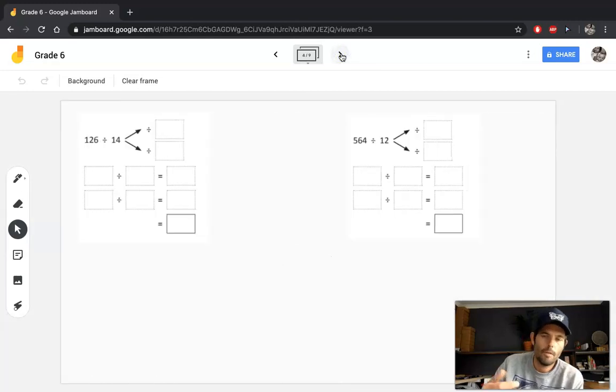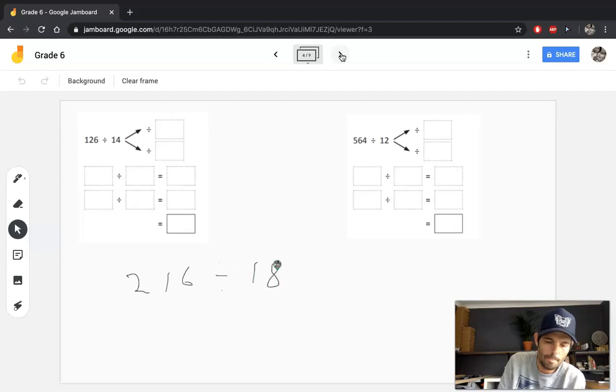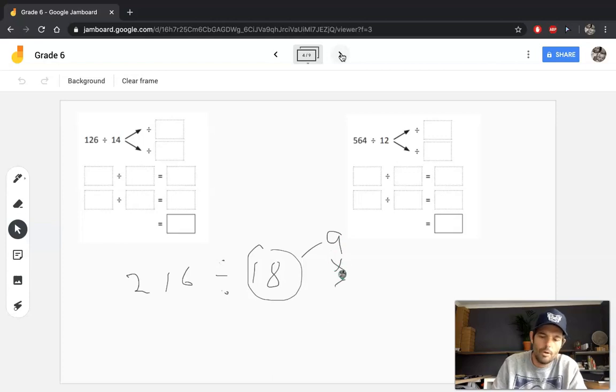Okay, so I'm first going to show you the example that I put up on the screen, which was 216 divided by 18. Okay, now we've got to look for the factors of 18. So this is where factors from last week becomes a little bit more important. So if you missed that lesson, go back and have a look at the work we did on factors. So I know that 18 has factors of 9 multiplied by 2. Those are a factor pair of 18.